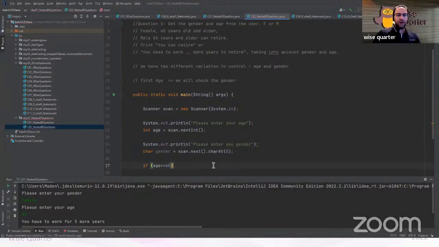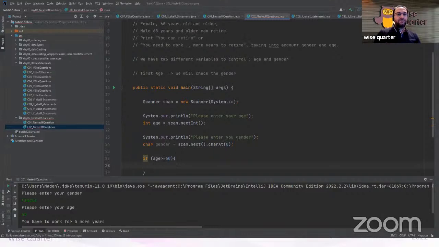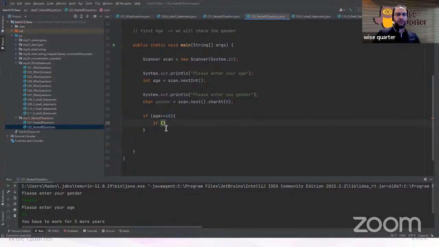If the age is higher than 60, after that, I need to check the gender, right? If I use an inner if statement, now I have to check gender. If the gender equals F, or you can, of course, write or if it equals lowercase f.